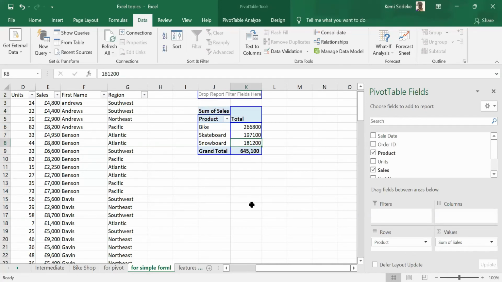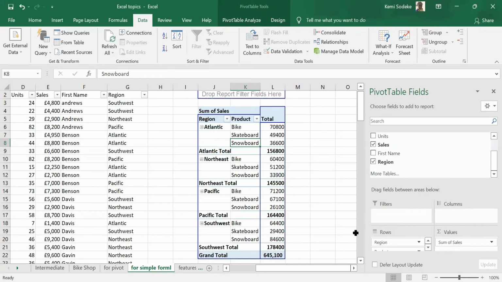If I'm interested in region, for instance, I might be interested in the regions where they sell this product so that I know that when I buy more of bikes, this is the shop I'm going to put it in because bikes tend to sell more in that area. I can add region to this table. So I've added region to this.